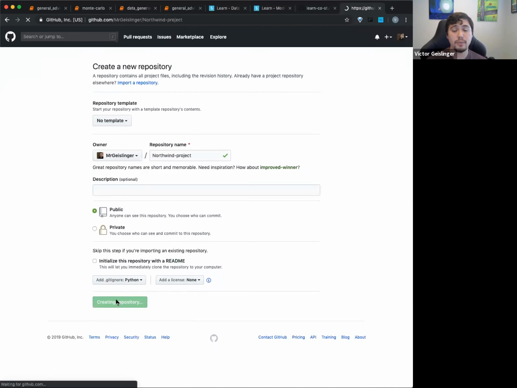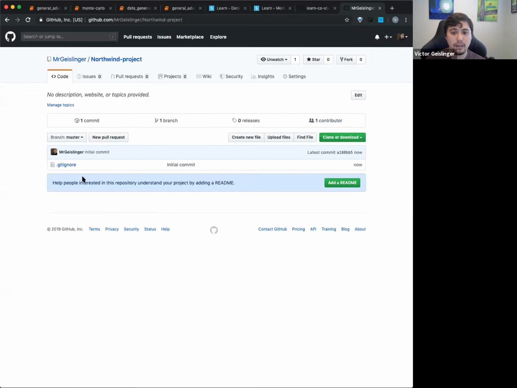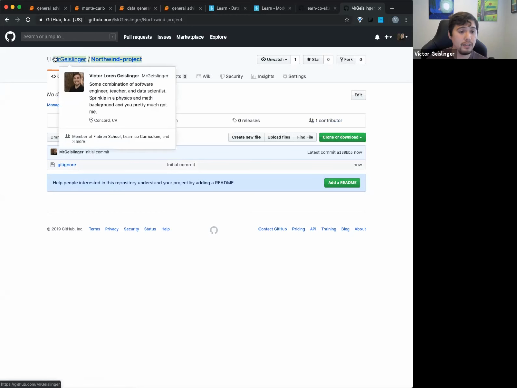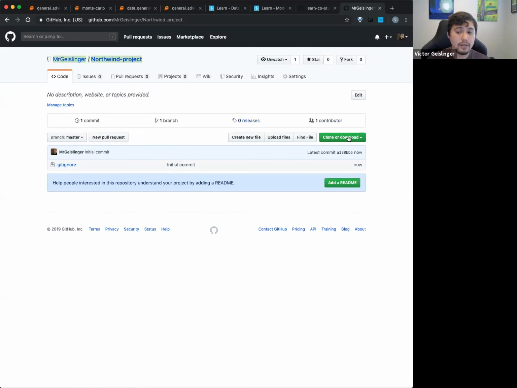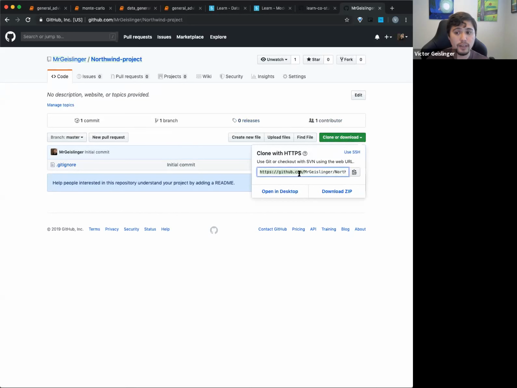And so once this repo is created, you'll see there's a couple files in here. Oh, I guess I didn't initialize with a README. There would normally be a README file here. So this is your own data set now. And so one thing you would do now is go ahead and clone this like you normally would, just like you would clone any other project, right? So once you have that, you do that in your terminal.